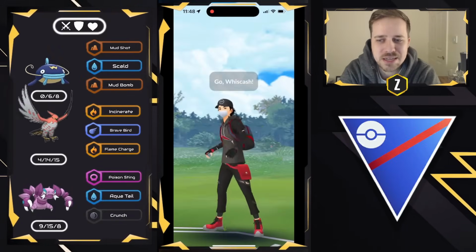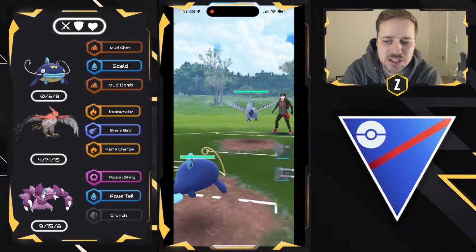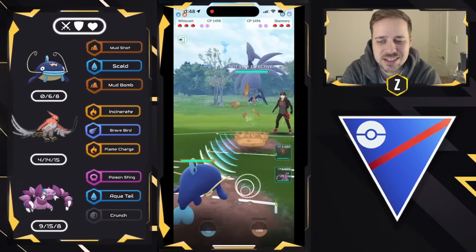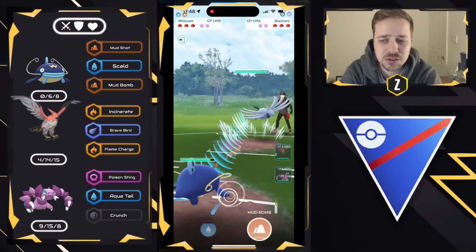All right, getting into the first battle. We have some sweaty battles today. Whiscash on the lead versus Skarmory. I think this is the Air Slash one. Yeah, this is Air Slash. So Air Slash is still viable on Skarmory.